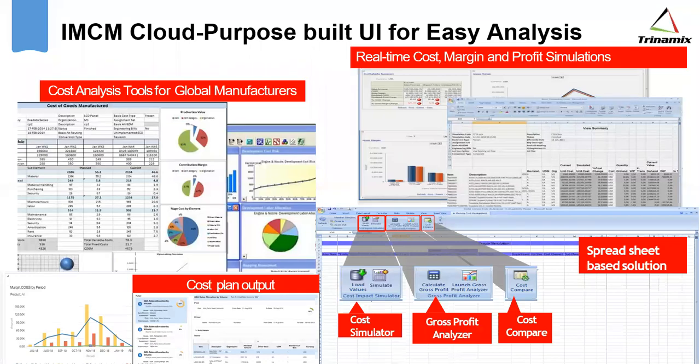So coming to a little bit better view of the system, again, as I mentioned, we are not doing a system demo today. We will, of course, be interested based on your interest area and drill down. But this kind of shows what are the different elements that you get in the system. So very detailed cost analysis tools from a manufacturing perspective. You get the BI layer, which exposes all the profit analysis and cost plan output to you to take a look and compare those plans side by side.